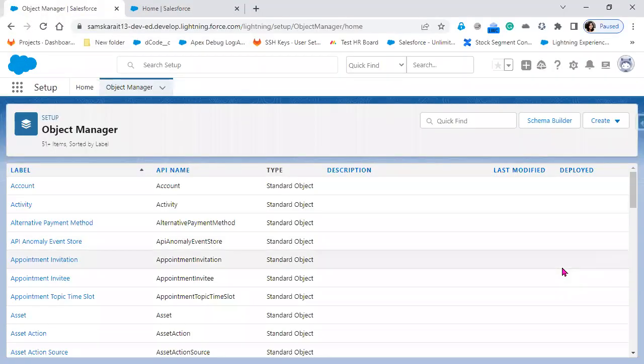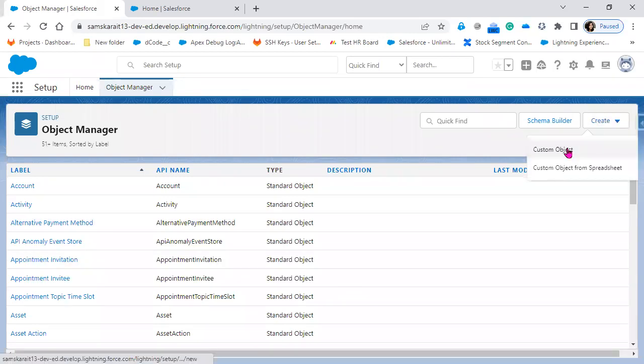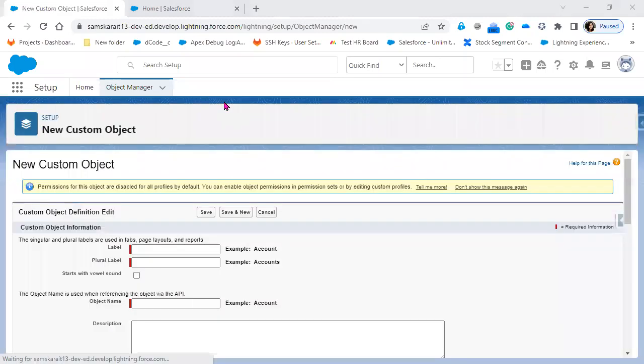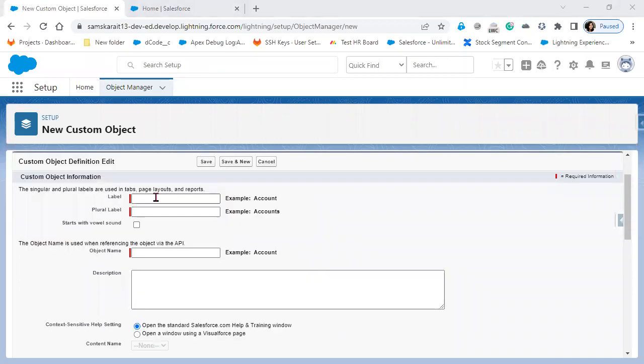To create Branch, we follow the steps we saw yesterday. Let's go to Create and click on Custom Object. When we click on Custom Object, this is the screen we will see. In this screen we have to specify the label name.